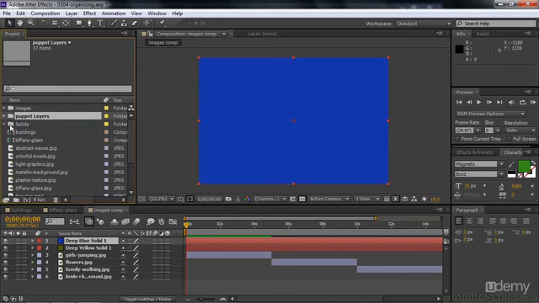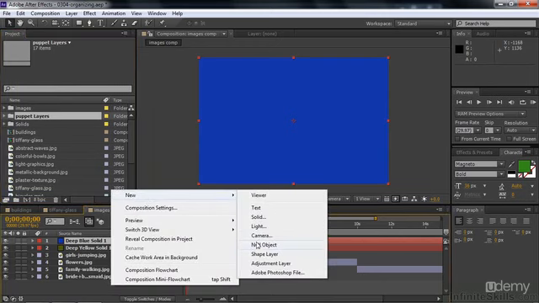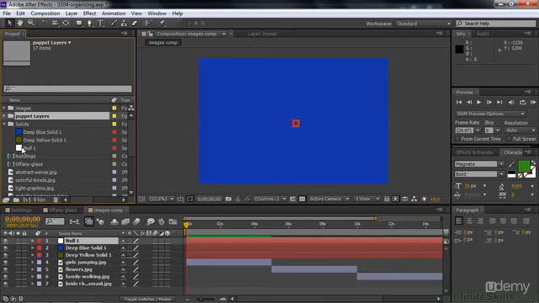It also does this for a couple of other things that are not what you would call solids. I right-click on down here and go to New Null Object Layer. Now this is a layer that you can't see. It's transparent. It's just as a way to move things around or have them behave the way you want a whole bunch of things to behave at once. Click on that. Now there's a null object layer added to this comp. It shows up with that little red box there. If I go to the solids folder, there it is, null 1.